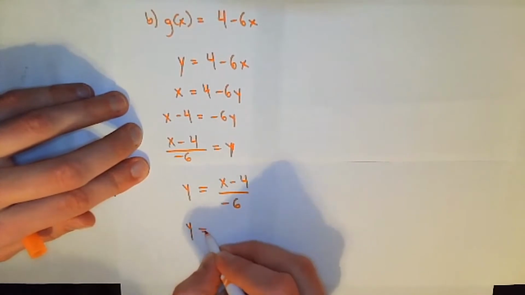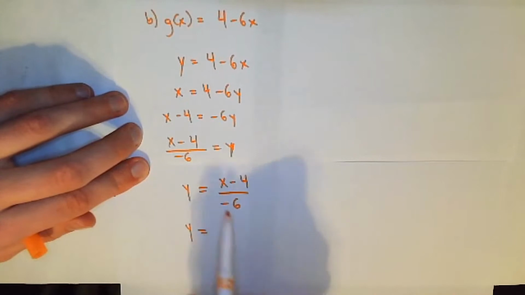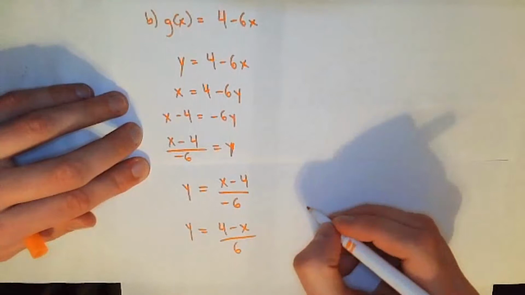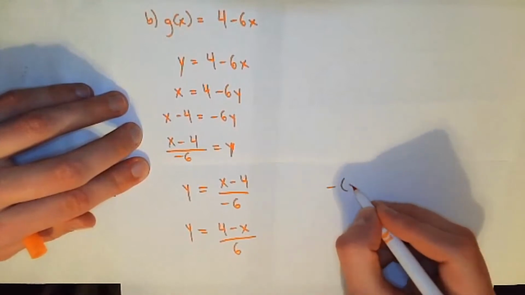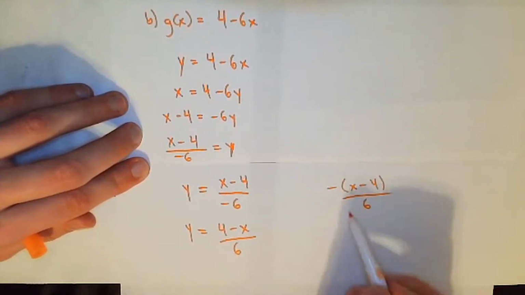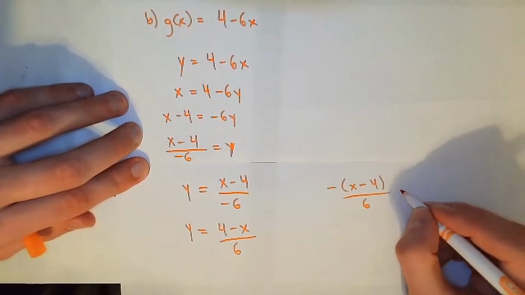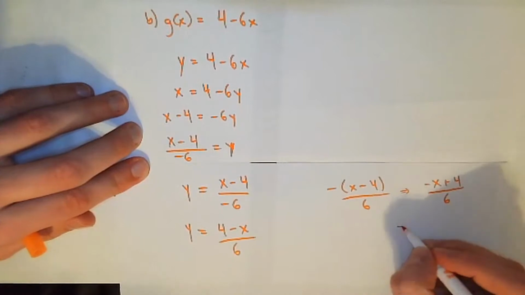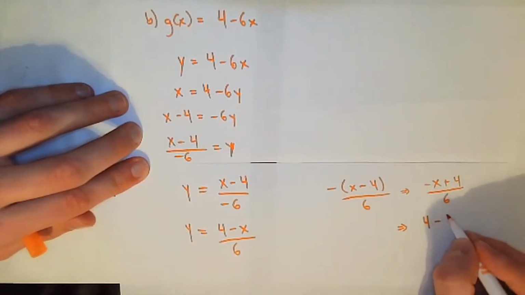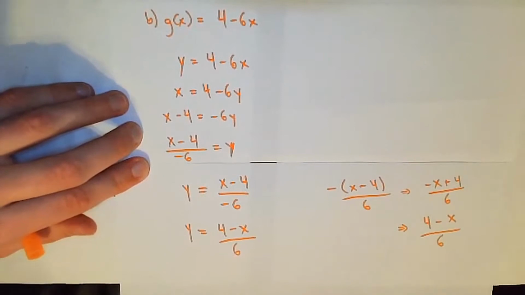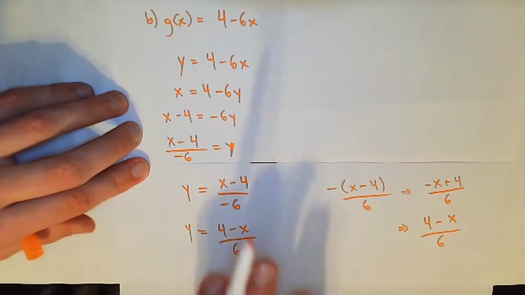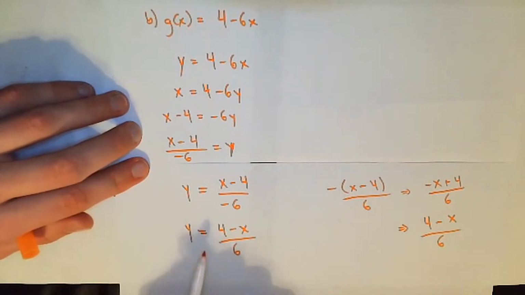Which, by the way, I could deal with that. I could pull that negative up here, which would flip the signs up here. So it'd be 4 minus x all over 6. So what's happening there? I'm saying put the negative up here, which gives me negative of x minus 4 over 6, if I stuff the negative up here instead of in the denominator. And that's the same as negative x plus 4 over 6, and that's the same, just flipping it around, put the 4 first. So a lot of little shenanigans going on there, but essentially I'm just saying put the negative up there and it changes both of these signs, and then I like to flip it to have the number up front being positive.